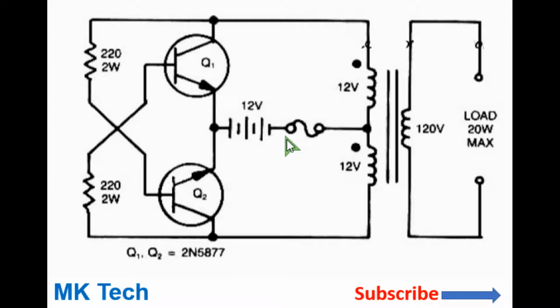So this is a high frequency inverter circuit, so ensure that the appliance you connect here can handle high frequency. You can use this to power a load such as a fluorescent lamp.